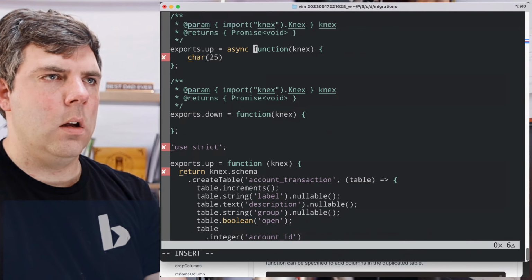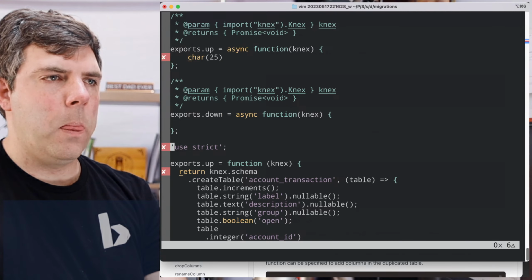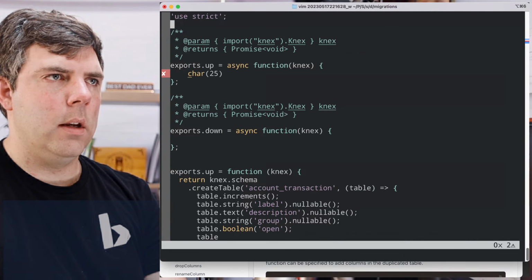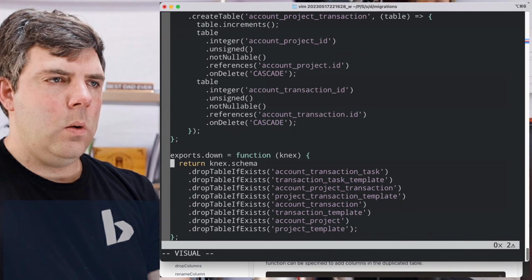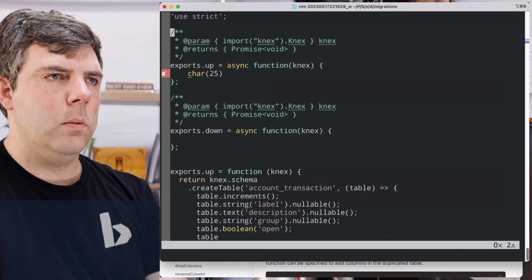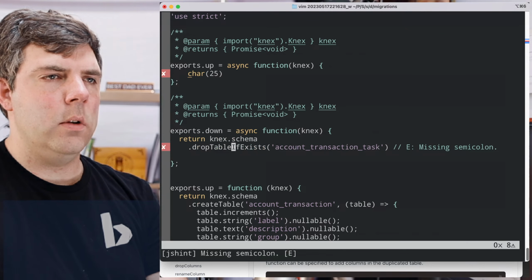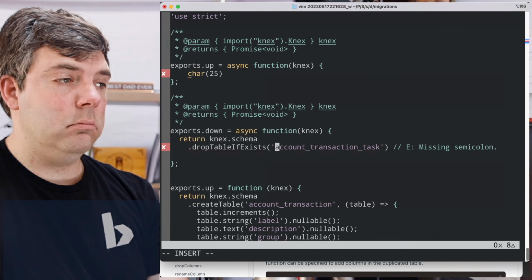I don't know why they don't put the async on these when they auto-generate it. Seems kind of weird. And leave out the use strict. Okay, so drop table if exists. We're going to put this in here, and this is going to be called... I don't know what to call it right now.